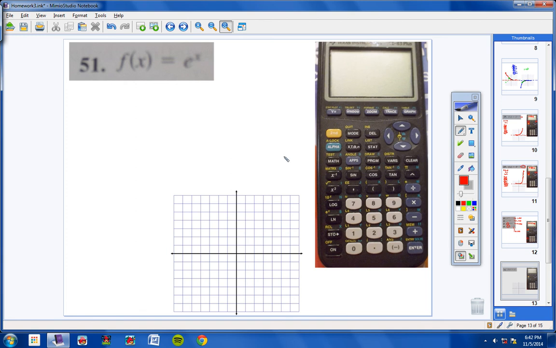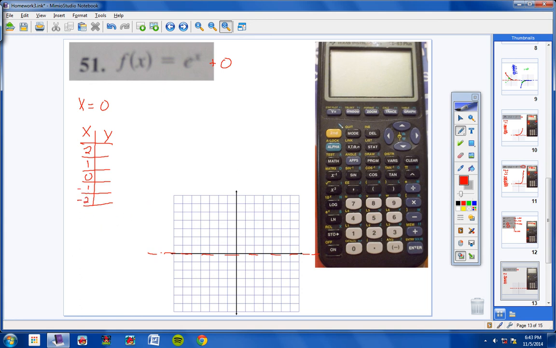Alright, number 51. First of all, we can take our equation here and put plus 0. There's no constant term, so my horizontal asymptote is at 0. Pretty simple. Next, take my exponent here and set it equal to 0, so x equals 0. So on my table of values, I'll have a 0 in the middle, so 2, 1, then 0, then -1, -2, okay?